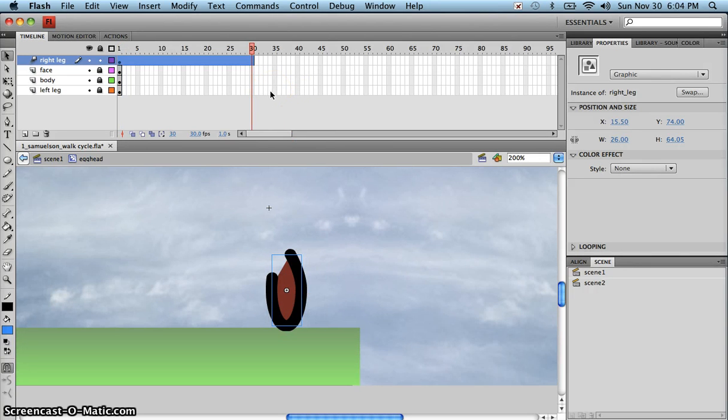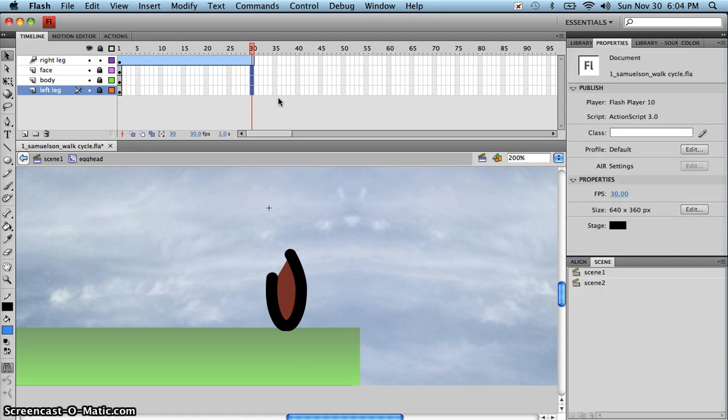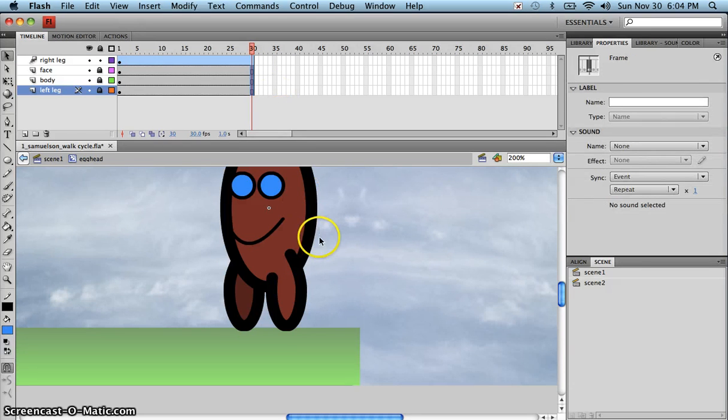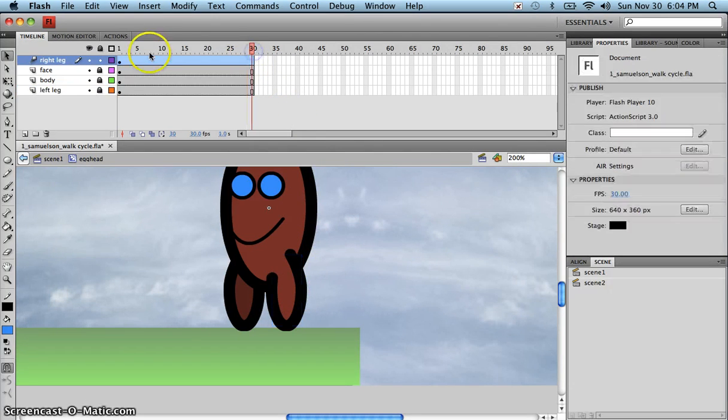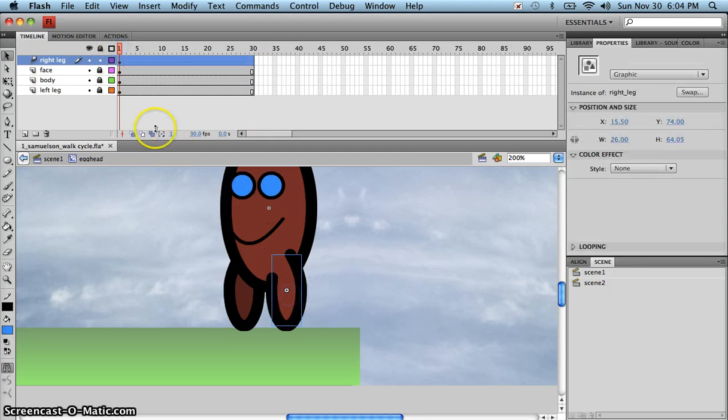Now, it looks as if everything else has disappeared. It has not. All we have to do is put in frames with an F5 so that everything lasts the same amount of time. Okay? All right, so what we want to do then is I want to put a keyframe. Actually, I want to use the transform tool.